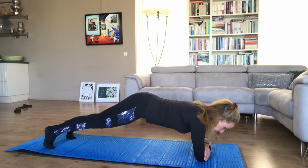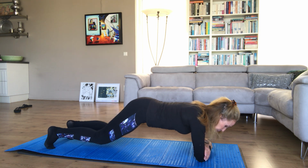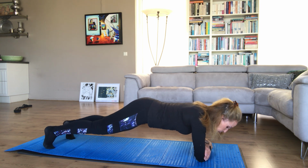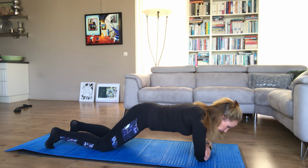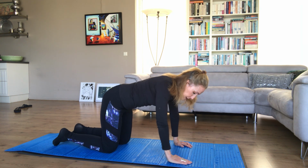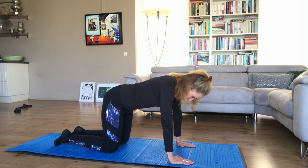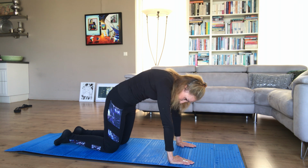And down, and lift, and lower. Really pull the navel towards your lower back, and up, and up. Last time, place your knees back, and come back to a tabletop. From here, again, round the spine. And go back to a poodle. And round the spine. Stay here, people.